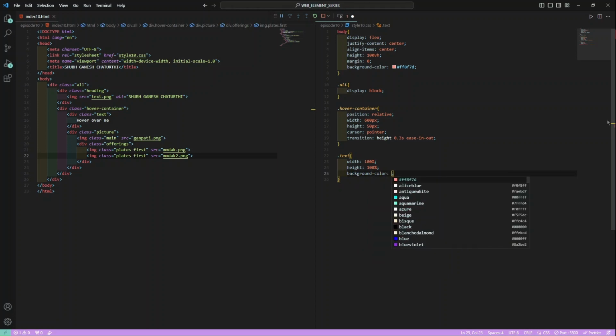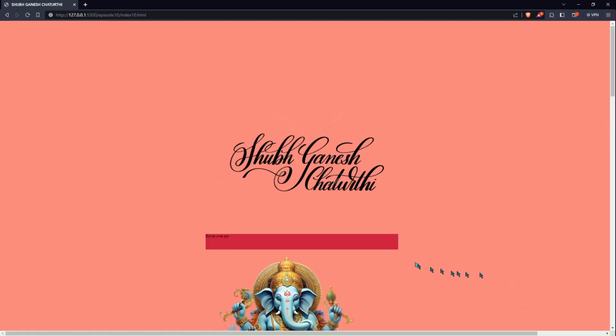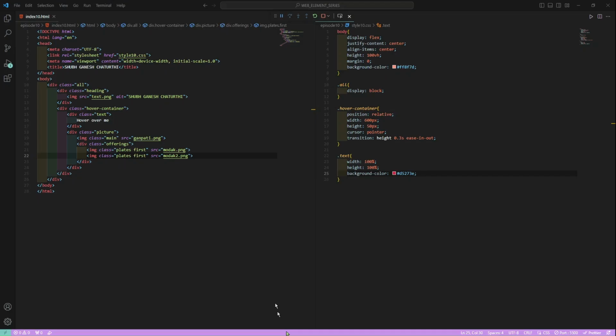And I would give it a background color of another color I found on the internet, and it is D5273E. And you can see what this color is.